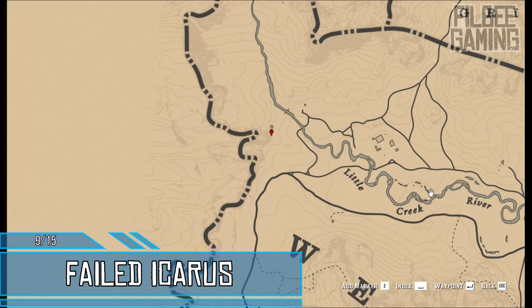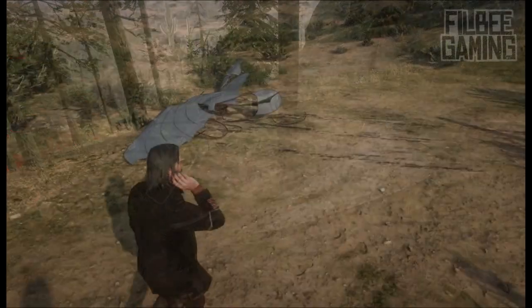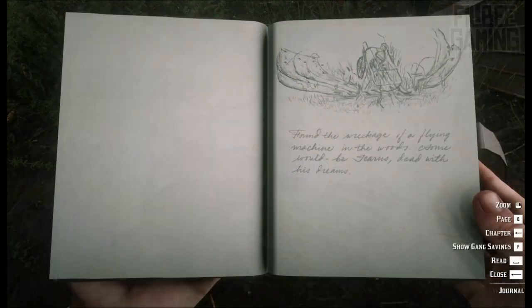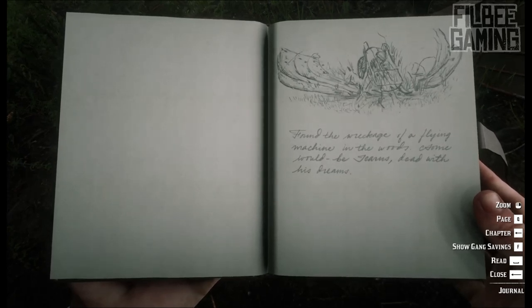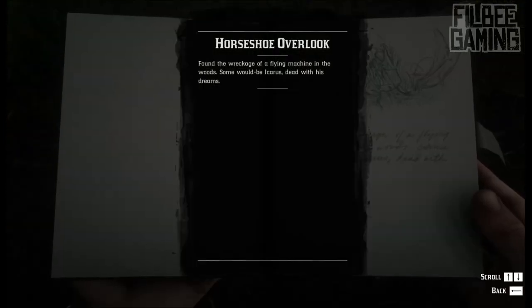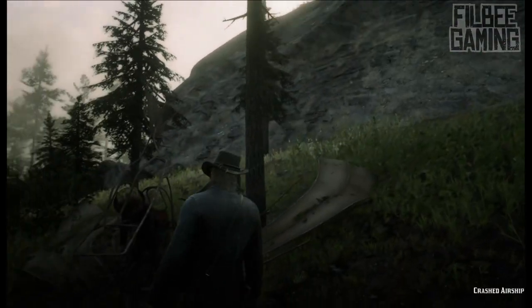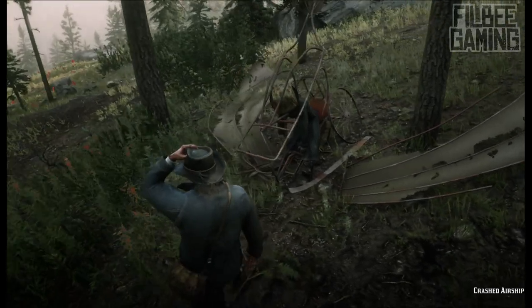Number 9. Towards the far edge of the map, in West Elizabeth, players can come across a site somewhat similar to the Charles Kinnear reference found in the southern regions. Inspecting the wreckage will prompt the player to make notes in their journal, stating that they have found the wreckage of a flying machine in the woods, some would-be Icarus dead in his dreams. It seems that the pilot was attempting a flight from a nearby cliff face, ultimately falling to his death.